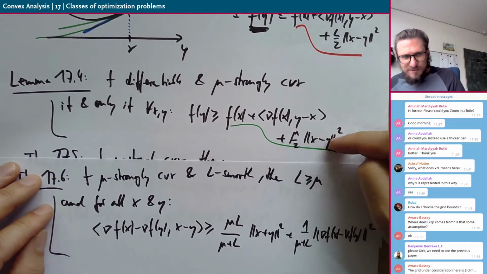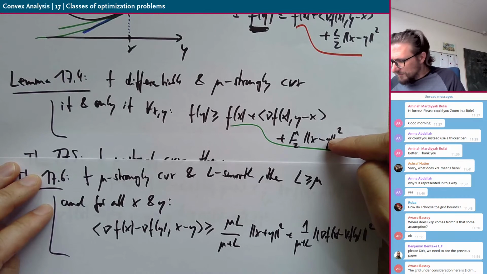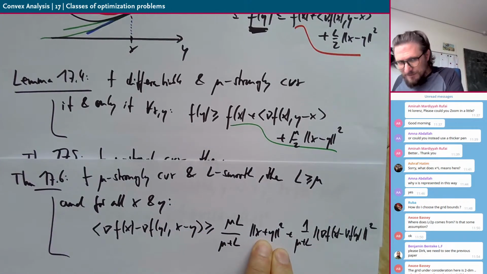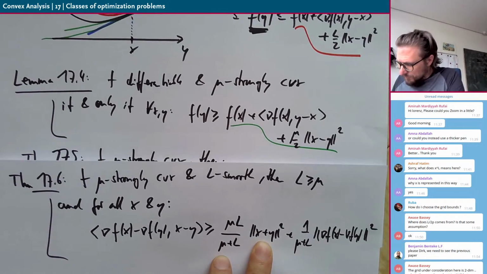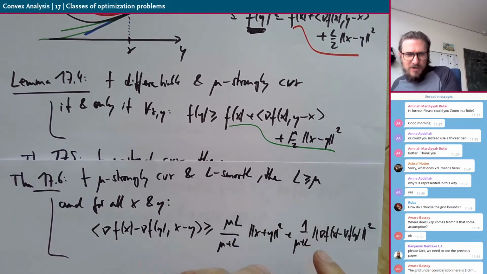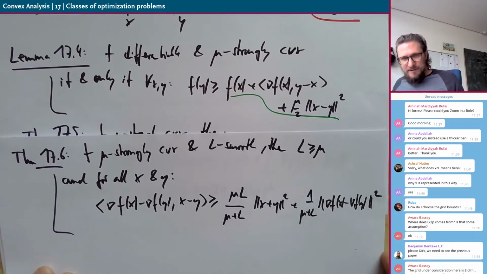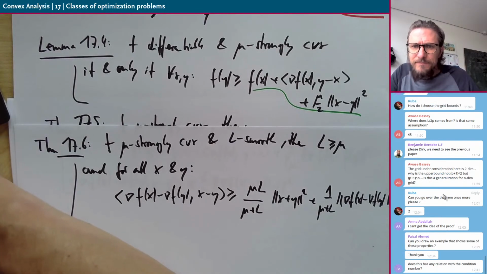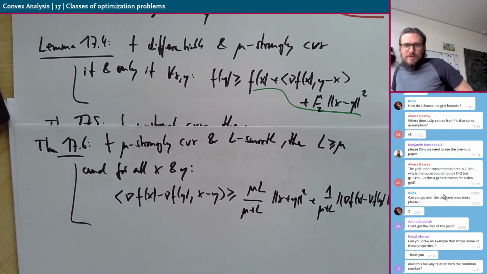This expression here, because it holds for all x and y, is also equivalent to saying that this term here has a lower bound like that, but only with the coefficient of mu over 2, I guess. So now if you have both of them, you kind of get it mixed, and you can have a little bit of this and a little bit of that. And you are right, it has something to do with the condition number, exactly.